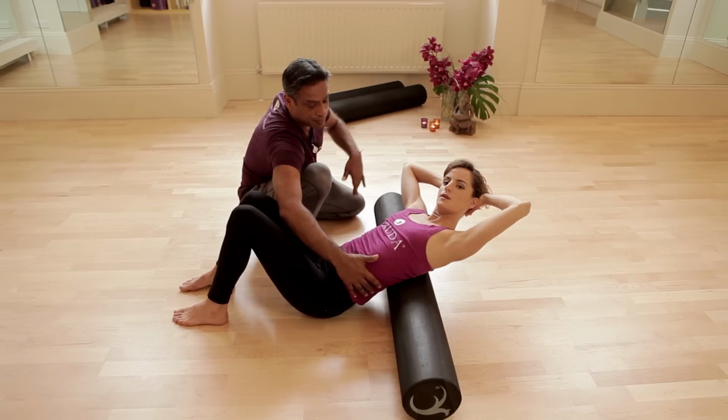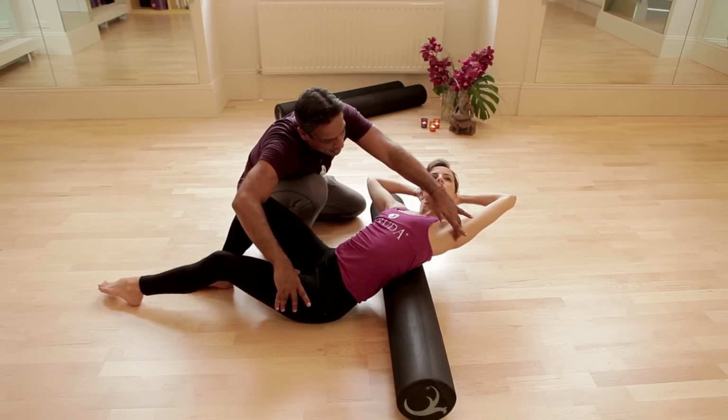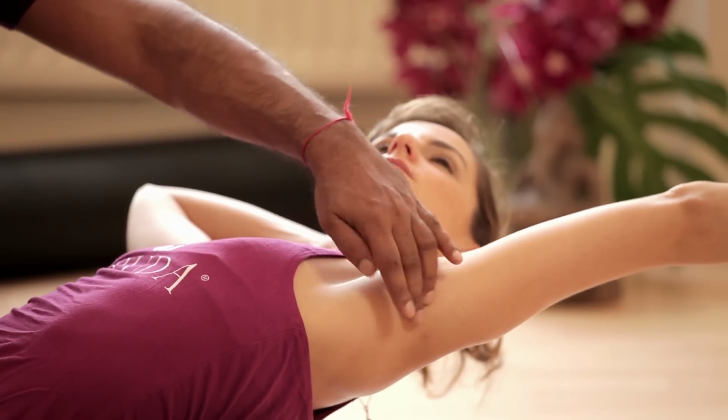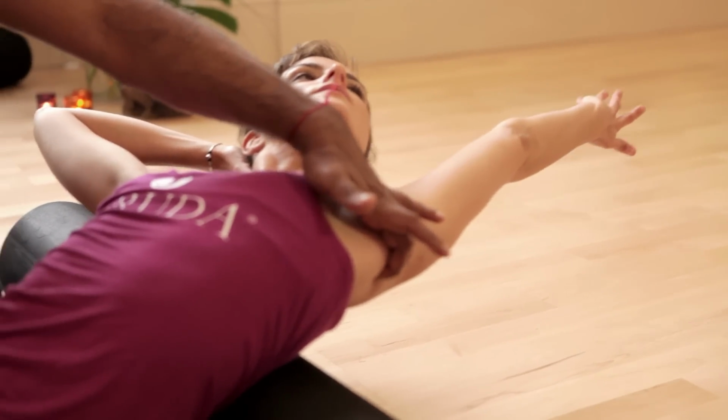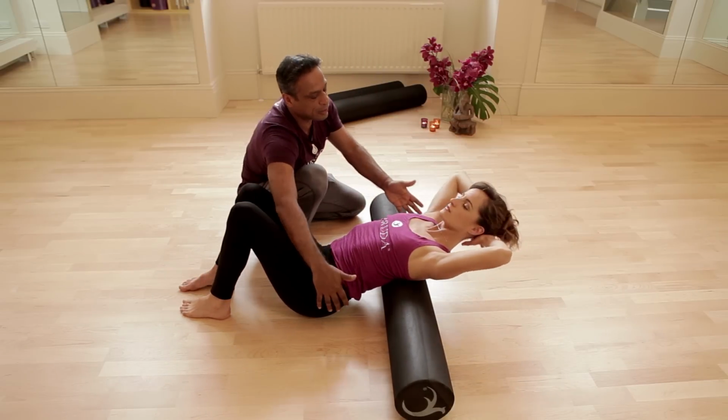Adding the leg and the arm and move the left leg out. As you reach the left arm out, open into those ribs even more. Stretch, spiral that hand around so you get that nice motion through the rib cage. Come back to center and the other way through.